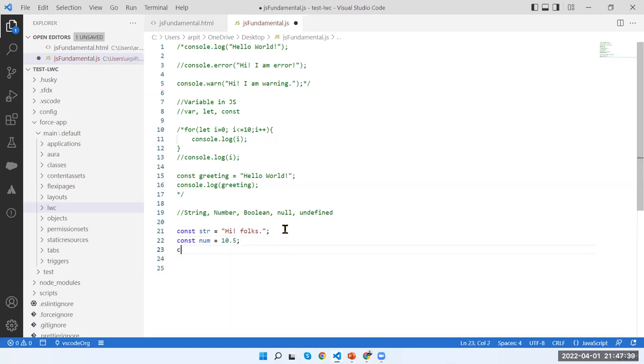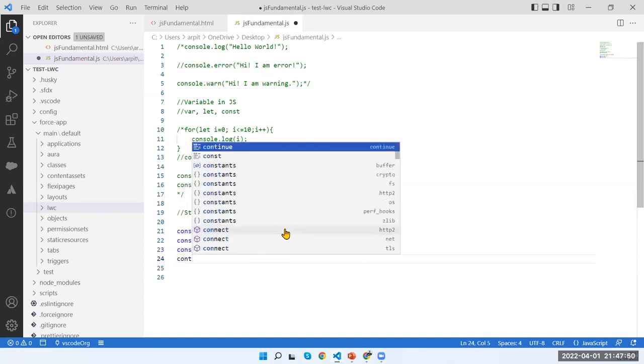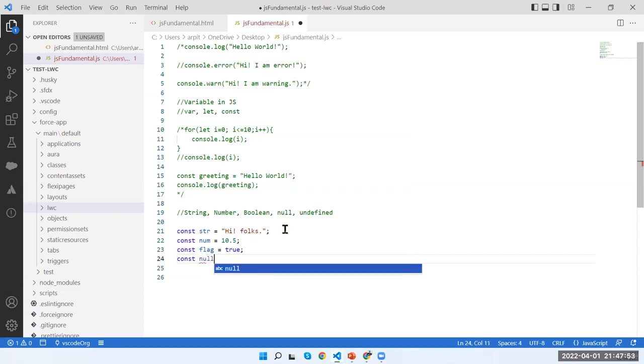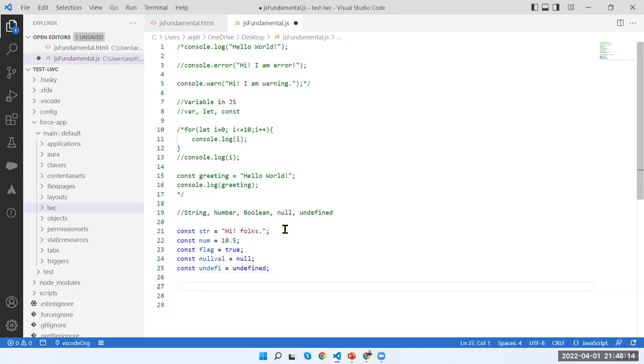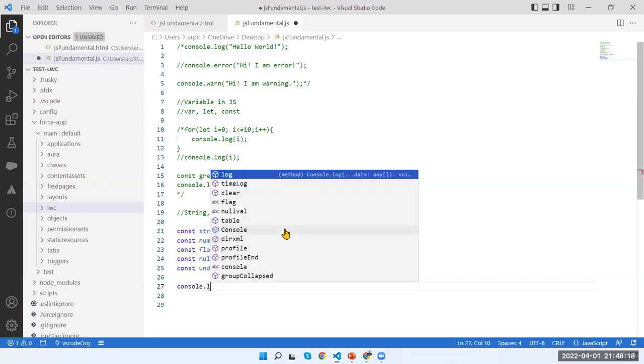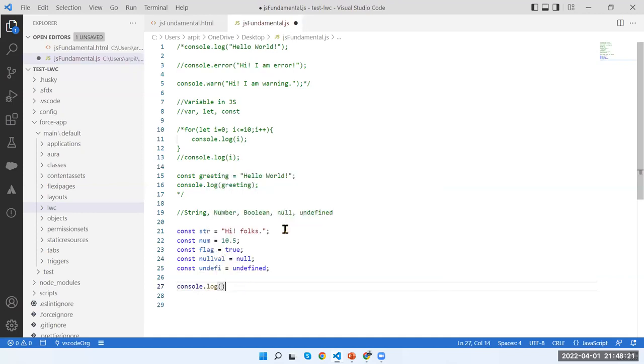10.5, constant flag, undefined. And if I want to know the type of a variable, we can use typeof here.